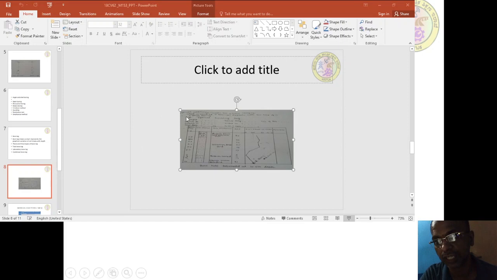Afterwards, this bore log is composed of these columns. Column number 1 indicates depth, starting at 0, then 1.5 meter, 2 meter, etc. The soil profile is the next column. The explanation of the soil color is another one. SPT, if conducted, is the main one, with one value. SPT variations you have to write, and liquid limit, plastic limit, any SBC value, and if the water table is located, all this information you have to record in the remarks column.